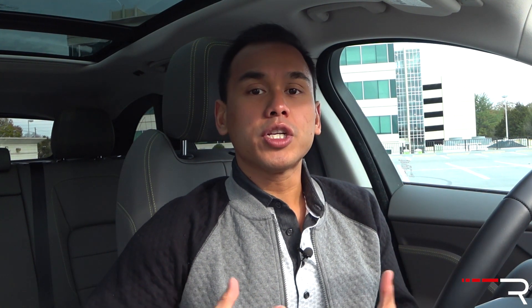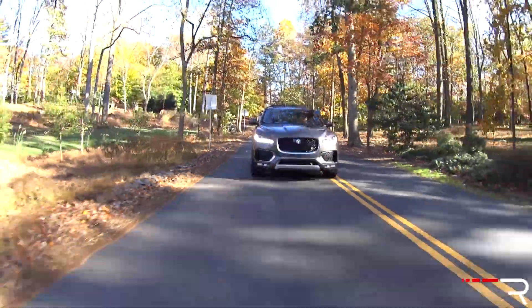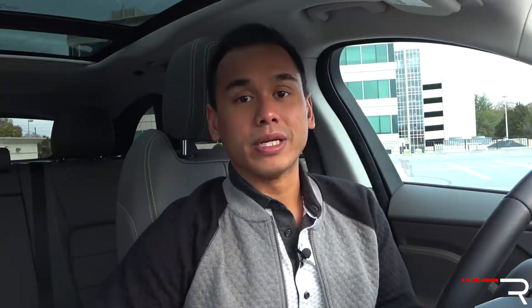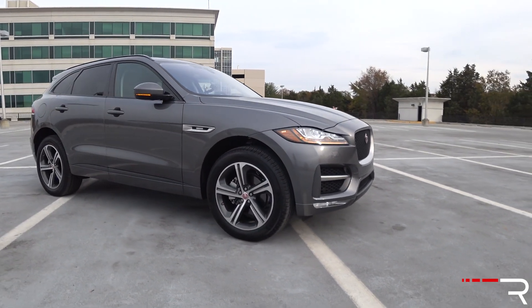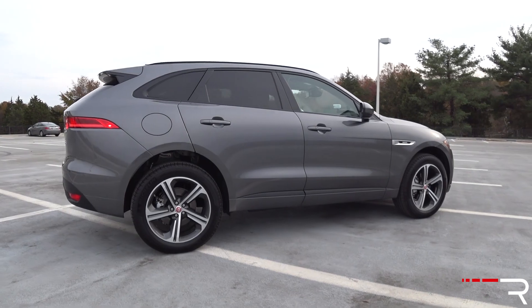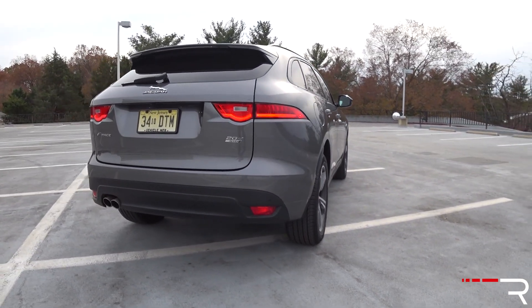Last year when I tested the F-Pace S, I was very impressed with it. It was essentially an SUV that made me actually want to purchase one because it drove more like a rear-wheel drive sports sedan, and it had the handling and dynamic balance of the company's smaller XE sports sedan that this vehicle is based upon. When the diesel version showed up on my doorstep, I was pretty interested. This car has a lot less horsepower than the supercharged V6, however being rated at 180 horsepower and offering 318 pound-feet of torque makes it an interesting proposition for those who don't want to drive a hybrid. If you look at the actual market for luxury crossovers, the F-Pace is the only diesel offering in the segment.